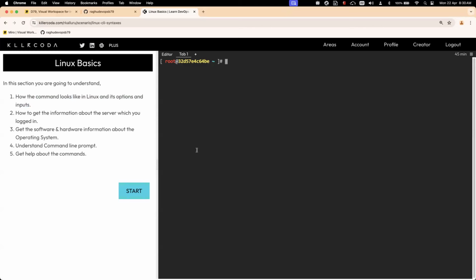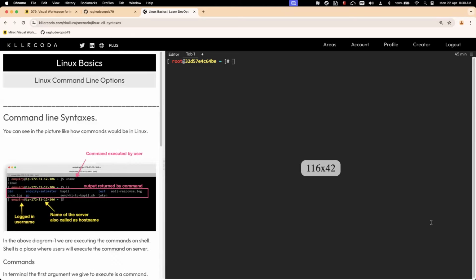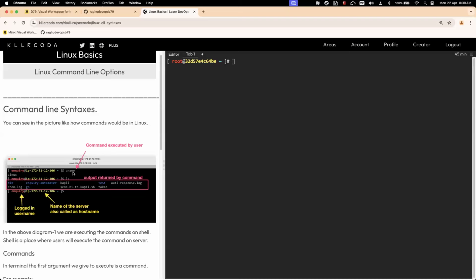Cool. So going back to Linux, since it is a command line, you need to execute a command, and then you get the output. The command line is going to be like this. You will be executing some command. Now you want to open a folder. In Windows, you take the mouse and double click with the mouse, right?